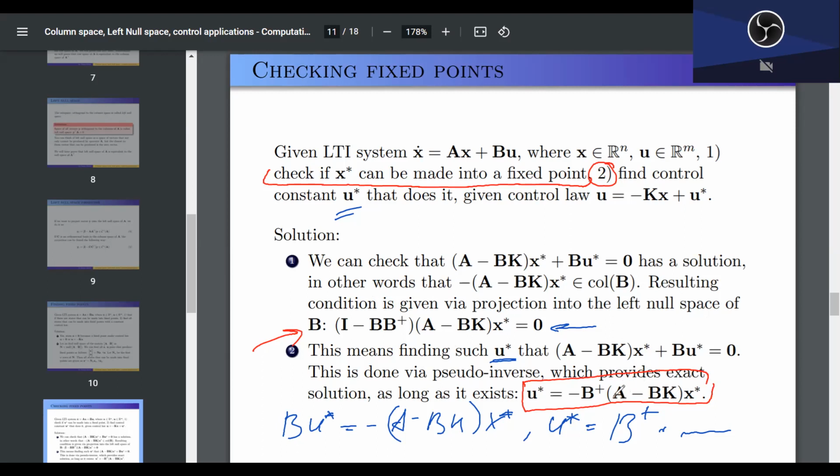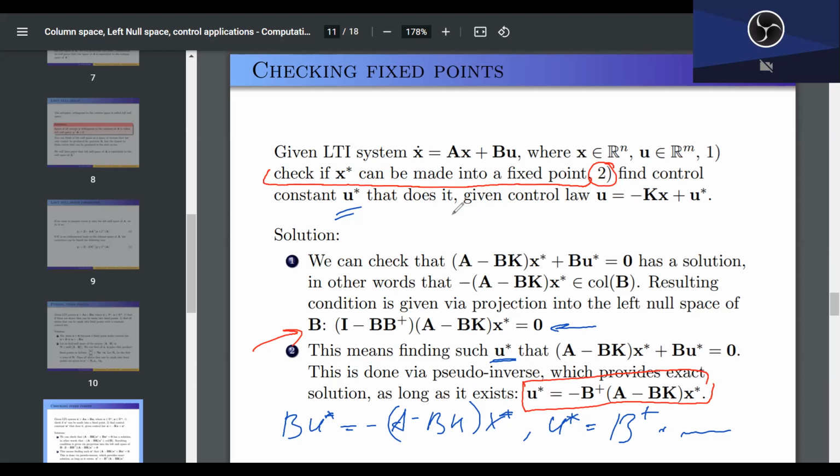So what is the problem with that? Well, the problem is that I would get a solution, but the solution would not actually make x into a fixed point. It would be just the u that is closest to making x into a fixed point, but doesn't do it. What is the point of getting a solution that doesn't actually satisfy the premise, making x into a fixed point?